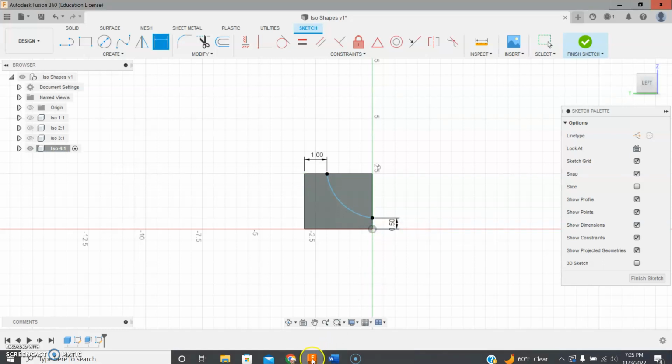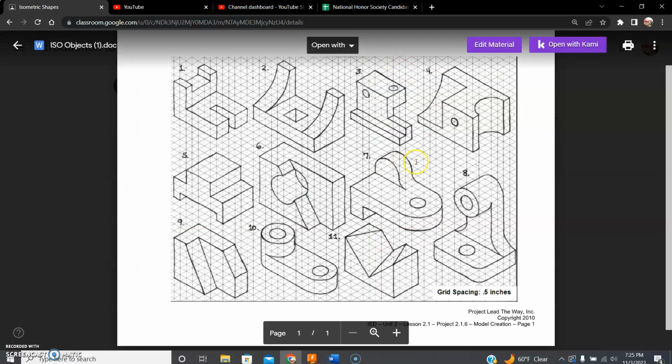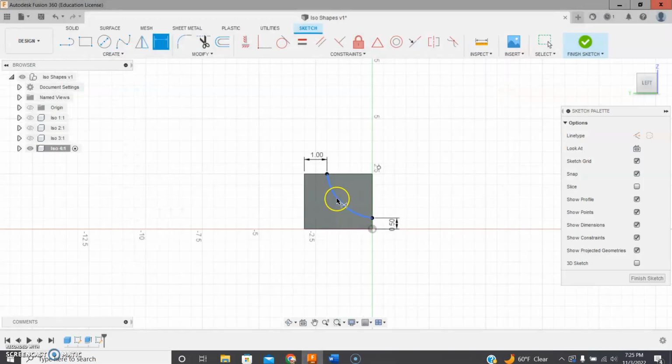Now I've got to look at the radius of my arc right here. So I can kind of see if I follow the line straight across here. Okay, this is the center point of my arc. So if I count, there's 1, 2, 3, 4. So it's got a radius of 2 inches. So I'm going to click on my shape there, my arc, and then click. I'm going to change that to 2 inches. And you can see it's got that nice arc to it.